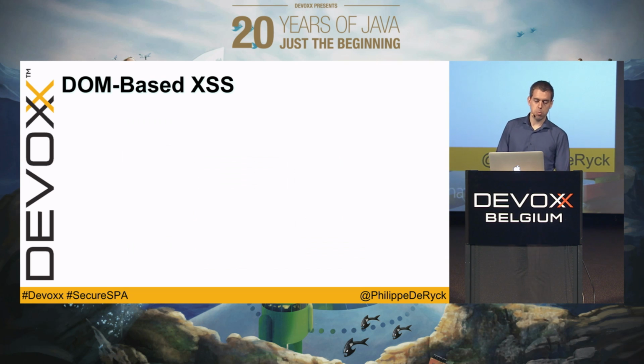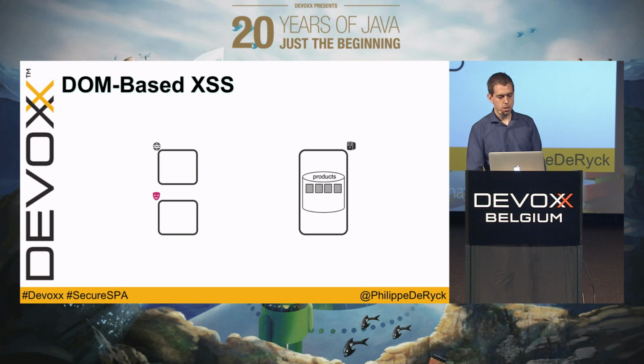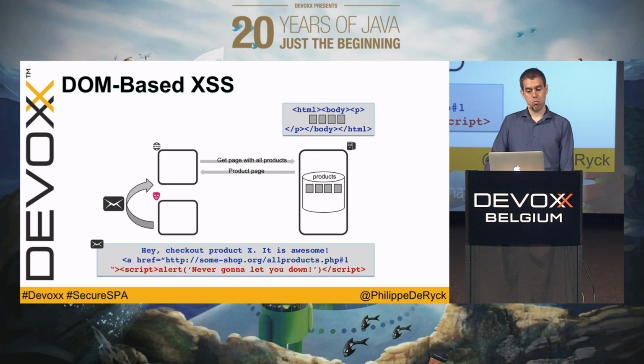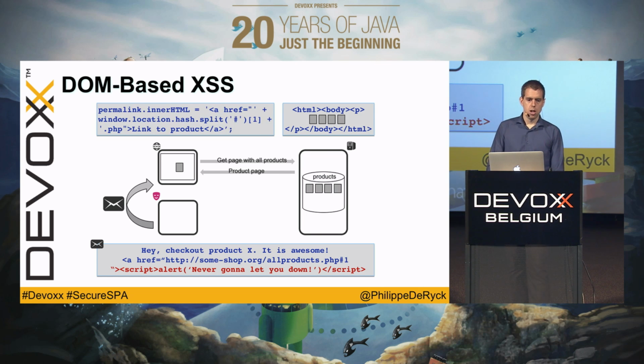The third one, DOM-based cross-site scripting, is a bit more advanced. So you have the same parties here. We again send a link to the user, which is loaded. It contains some script code somewhere in the URL, which is not necessarily sent to the server. So we get the page back, no payload, everything is fine. We render the page, and in the page is some JavaScript, and the JavaScript reads something from the fragment identifier of the URL, the thing behind the hash, and that is not sent to the server, so it stays in the browser. It does something with it. It starts injecting the payload into its own page because it's not aware that it's script code. It thinks it's simply the identifier of the product or something. And again, we have cross-site scripting.